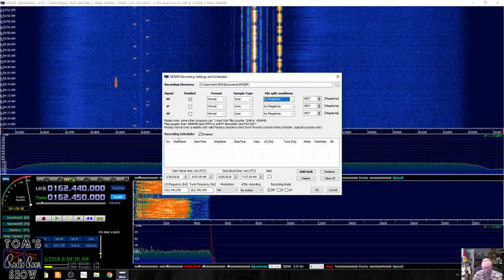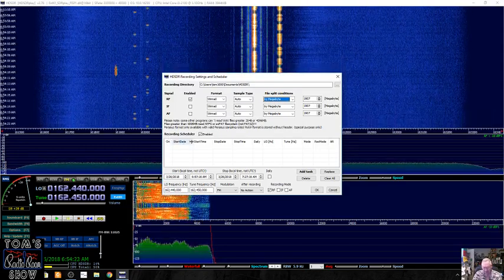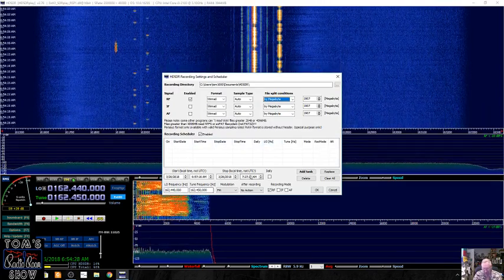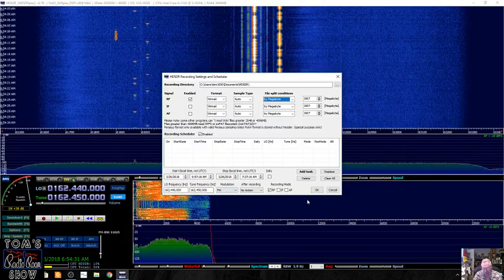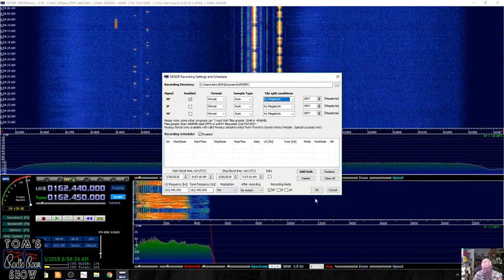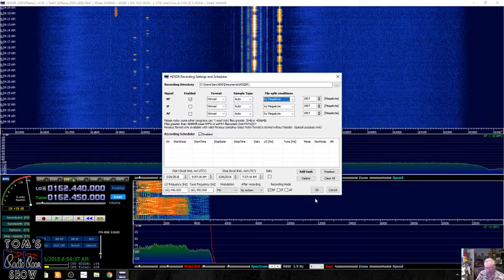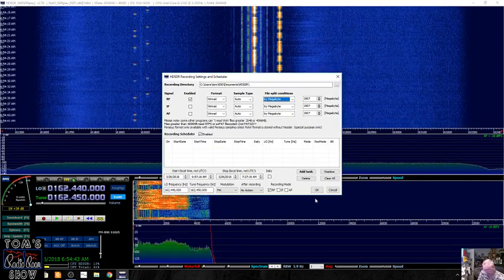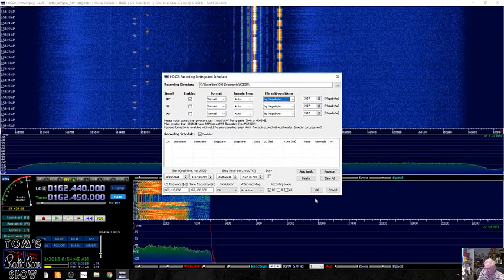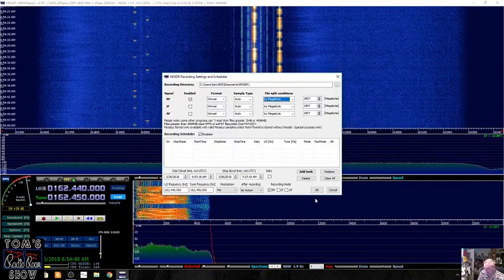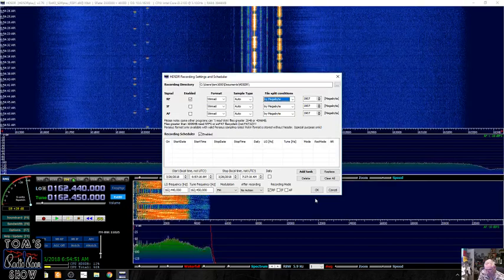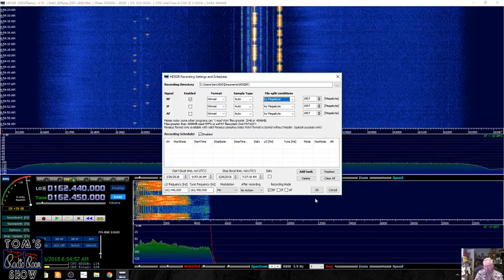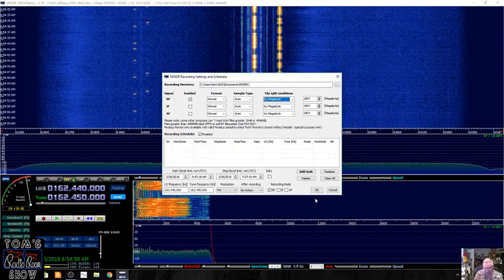Okay. Also, you can set up a recording schedule. And you can set up multiple days, multiple times. Use these parameters down here to put in the entries. Very, very versatile. I did get a comment from one of my viewers about SDR Uno, that when I said that SDR Uno only has the one save format, he informed me that a newer version of SDR Uno is coming out that will have more formats and more options under recording. I hope it's as extensive as this program.